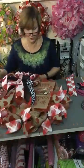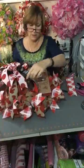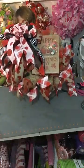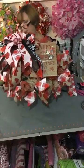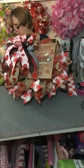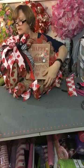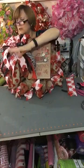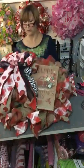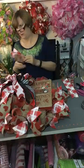This is coming out really pretty. What do you guys think? Can you guys see it? We're going to need something here. I'll probably have to put one in here. What do you guys think so far? It's coming out nice. When I hold it up, I can see they're here, and I see here, but the ribbons are weird. So we'll get it filled, y'all.